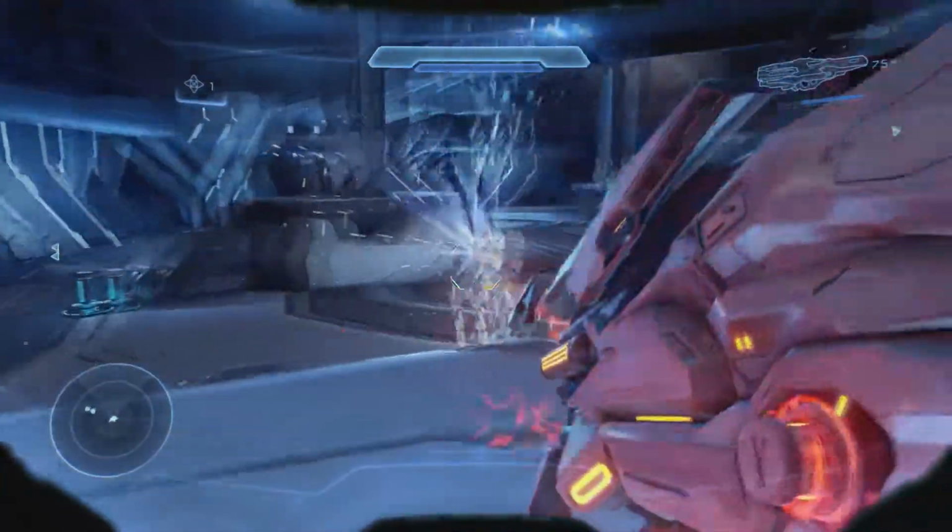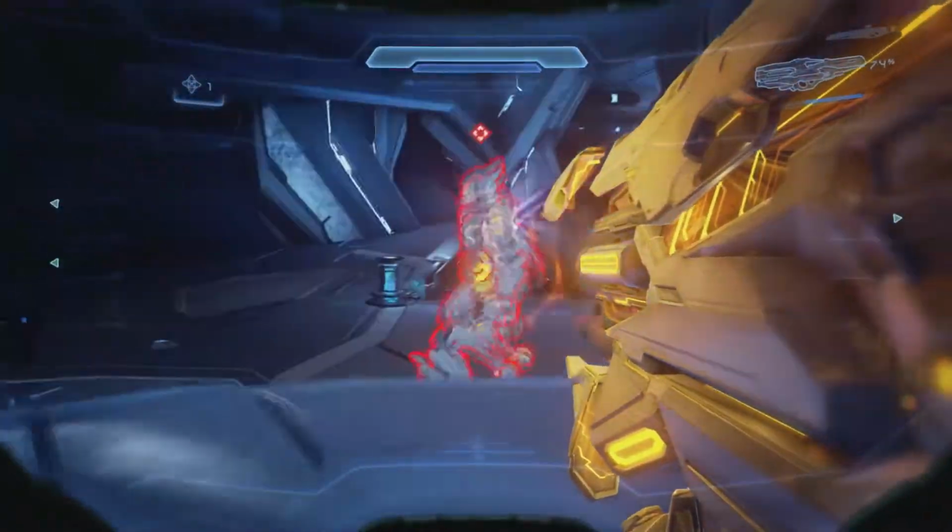At this point, the second warden should start to get angry with you and become a little more aggressive, but that's good because it makes it easier to shoot him with the incineration cannon.